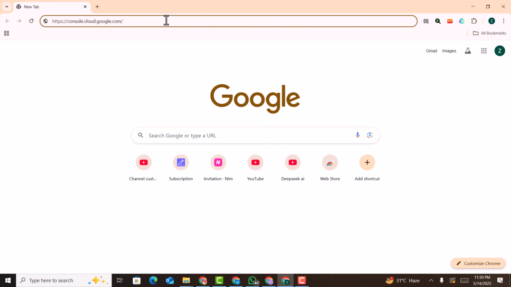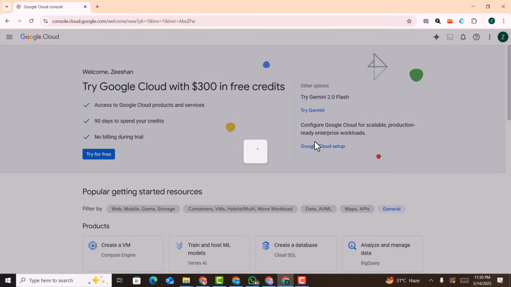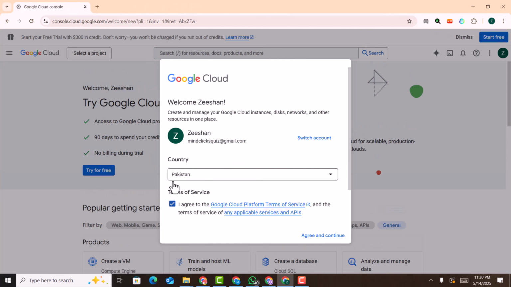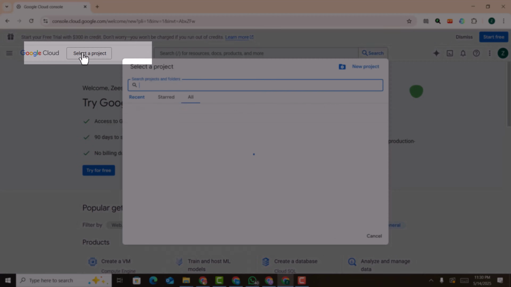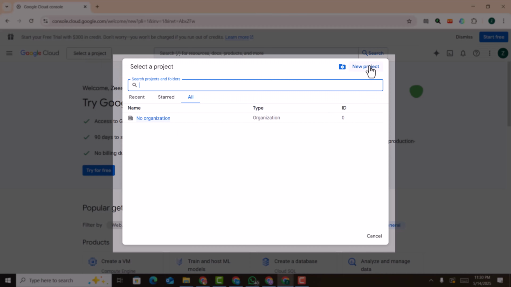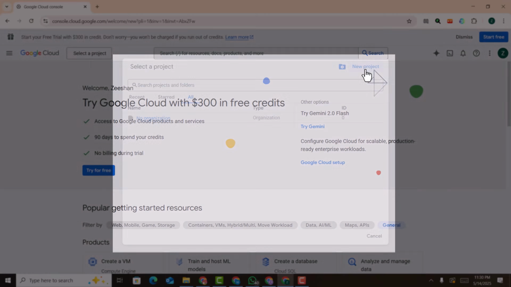In this step we are going to get the YouTube API key. To get the YouTube API key, you just need to go here console.cloud.google.com, and this URL is also provided into the description. So you will get into this area. So you just need to click on agree the terms and conditions, and here you can just try this free, and here you just need to select a project. So there is no project, so you just need to click here create a new project.